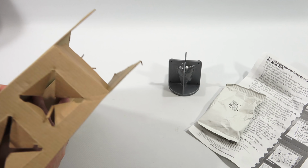Okay, there's the top piece. There's the base. Neat little design on it to gauge here. There's a little bit of red, not as detailed as some other sets we've seen in the past. Here's some tools. Okay, so you get a spoon, a dissection type tool, 2 dissection type tools.